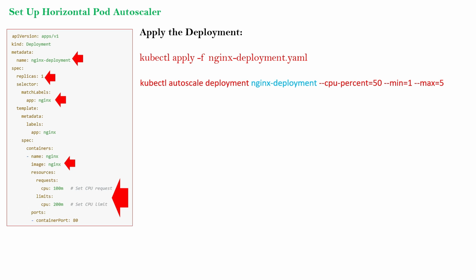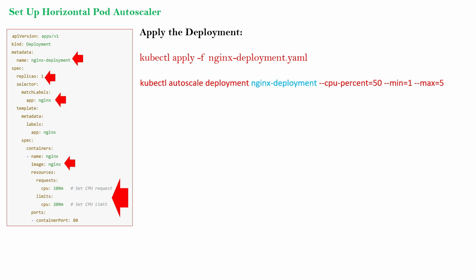So I can run the command kubectl autoscale deployment and the name of the deployment. What is the deployment name we have given? That is nginx-deployment in the previous command, right? Because we are going to create this HPA for that particular deployment. So I have to give the name of the deployment, then --cpu-percent, which is 50, min one, max five. This minimum one and maximum five is the number of pods.